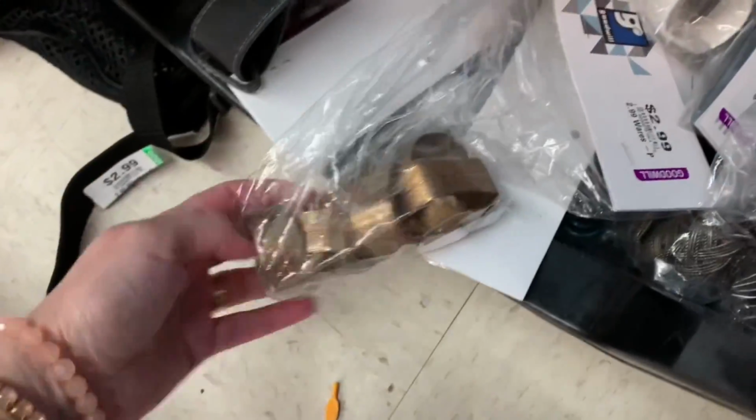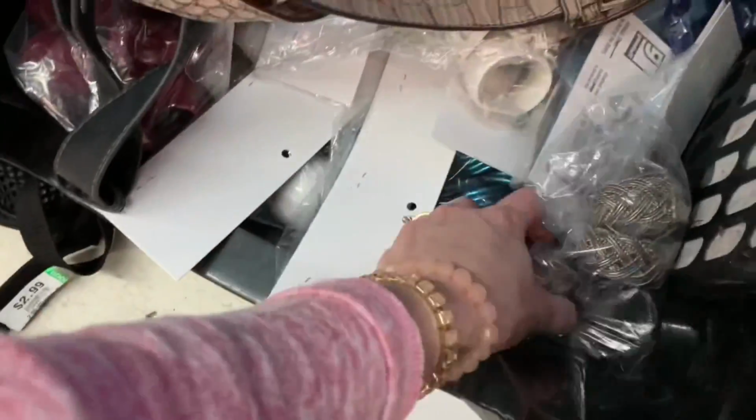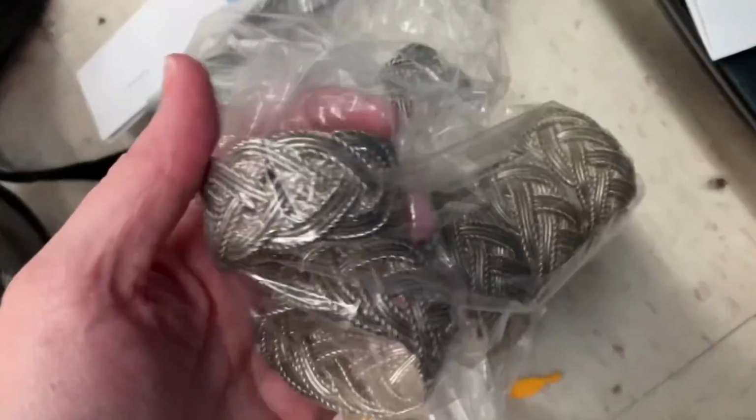And then while I'm over here looking at that, I look down and I see this basket with a bunch of purses, but I spotted something and I was like, what is that? Y'all, it was napkin rings. There was a whole basket of napkin rings over here underneath these purses just up against the wall, and they're clearly in the wrong spot. They needed to be over with the kitchen stuff.